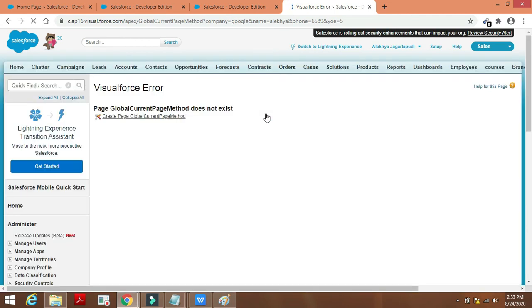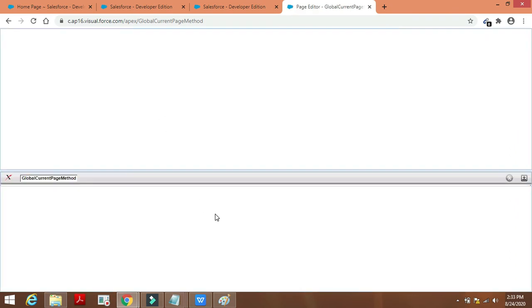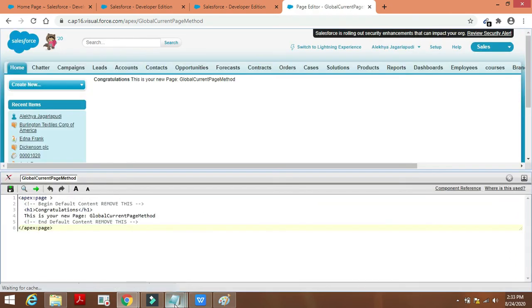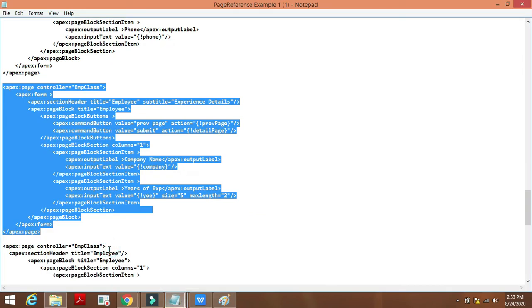So when we click on submit, we have to go to the global current page method. Let's create the global current page method.